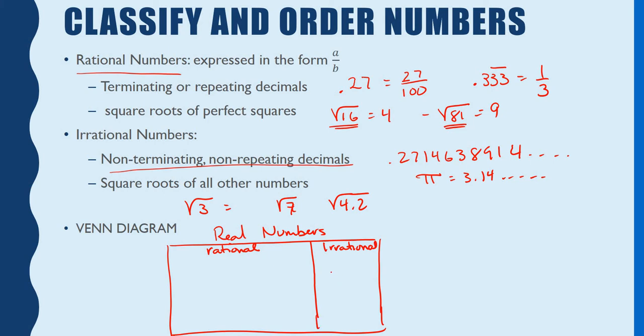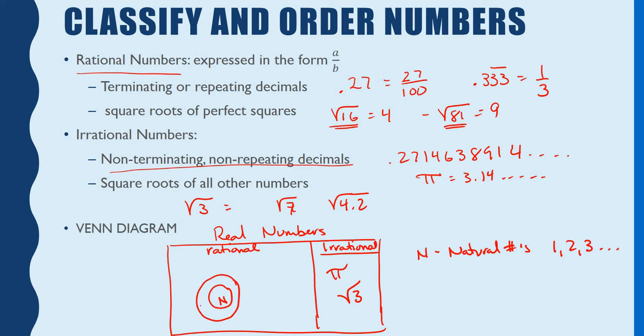Now, irrational numbers like pi, the square root of 3, they don't have any other subcategories. It's just irrational. Under rational, I've got a bunch of things. The smallest category is called natural numbers. I'll put a key over here. So N is for natural numbers. We also sometimes call these counting numbers. It's 1, 2, 3, etc.